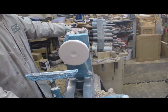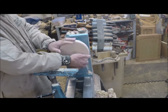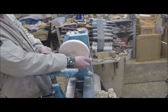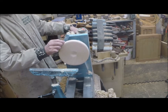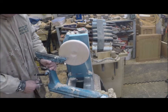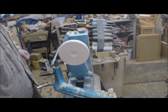So one of the things I like to do on these game boards, because some of the people that have asked for them are elderly, and to try and pick up a board that's perfectly smooth on the outside and flat, sometimes it's a little difficult for them to pick up. So I like to put a little bit of a divot, maybe even just a recess on the bottom two-thirds of the outside perimeter, so that they actually have a lifting groove. Makes it easier for them to pick it up off the table.